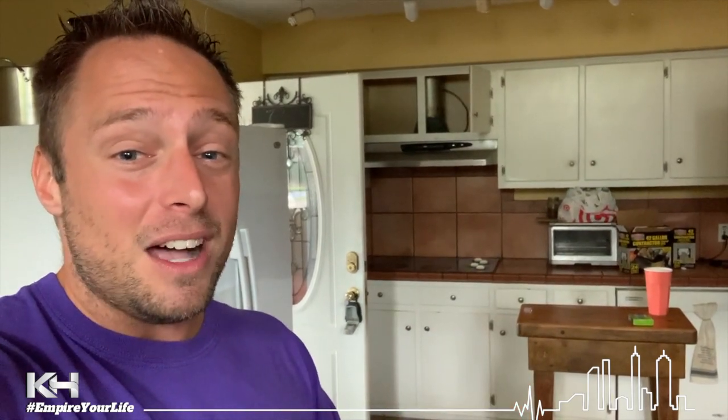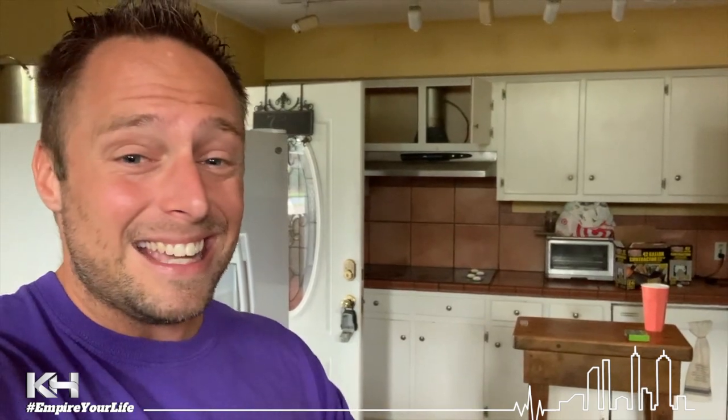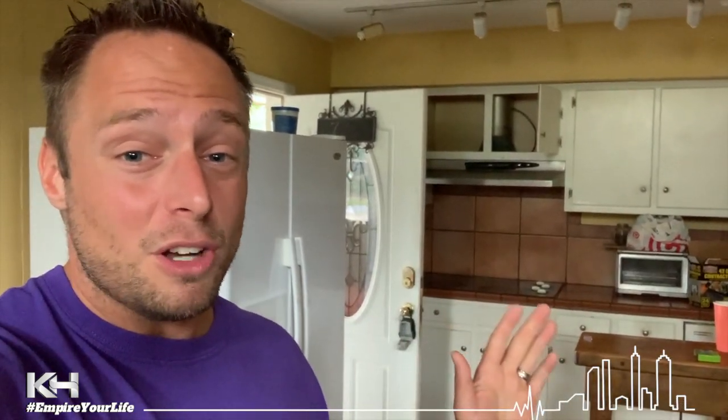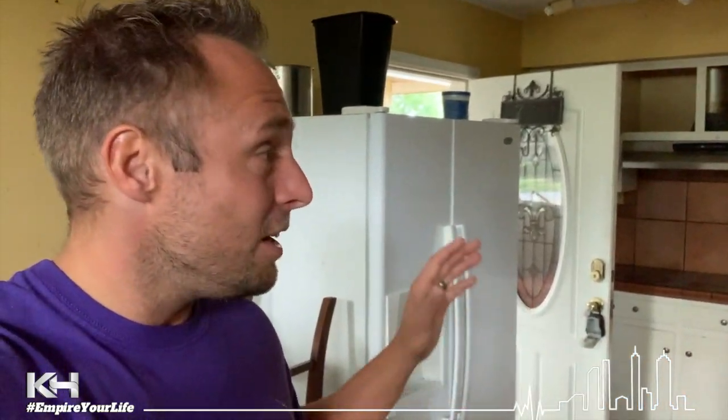The cabinets, they're actually good box cabinets as far as strong and good shape, good material. But style-wise, I think the best thing we can do is remove the old doors and go ahead and put more of a raised panel door with a little bit of decorative design that'll give this kitchen a little bit of pop. And of course, throw in some new hardware, get it nice and clean, and I think this kitchen will be just fine. But again, we really got to figure out something with this back door, if we're going to keep it like that or if we're going to close it off, and that way we can kind of extend this kitchen out a little bit with a little bit of extra counter space, storage space.